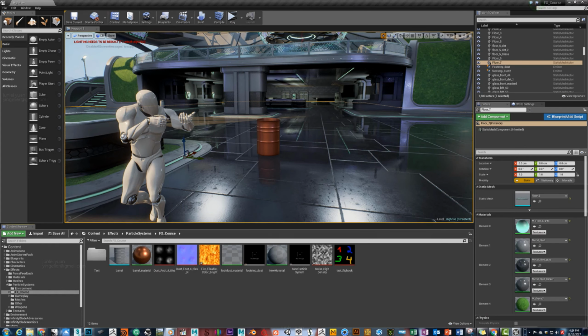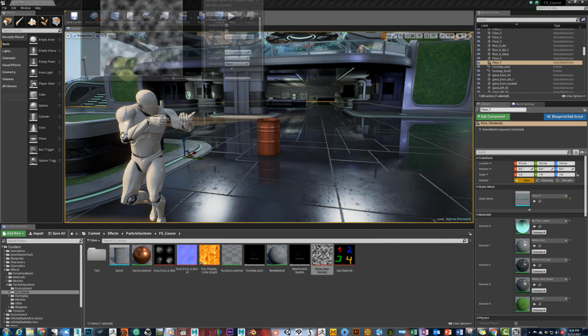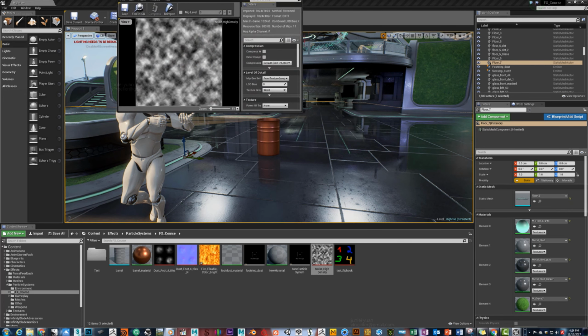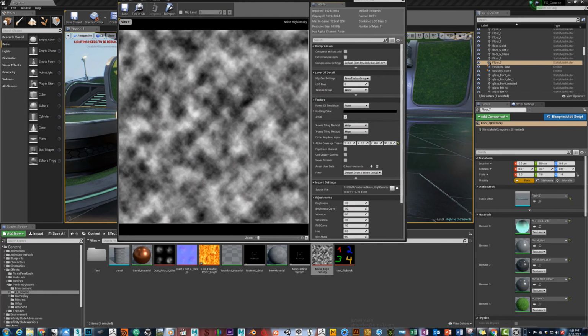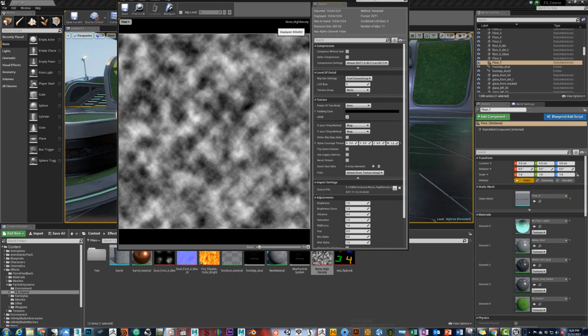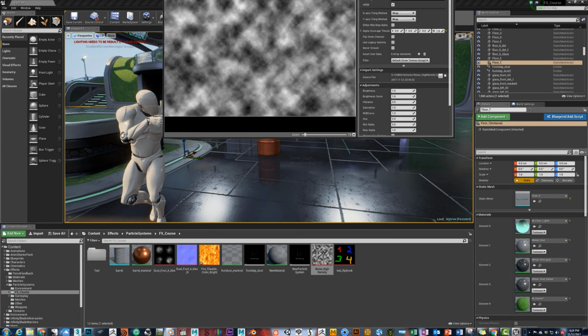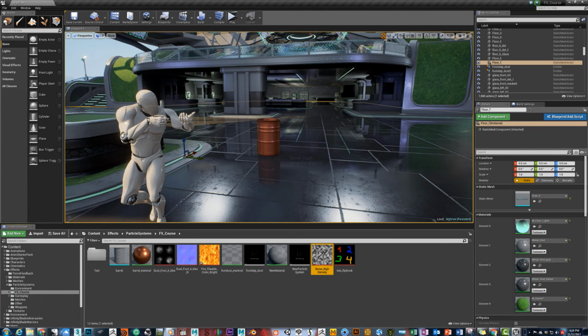So you can see I already imported this style of texture. Oh, and the noise high density. The way you generate this is very simply by going to Photoshop, then filters, rendering clouds, and you will create something like this. I'll explain why in a minute, how to use this. But let me grab this guy here and put him back.